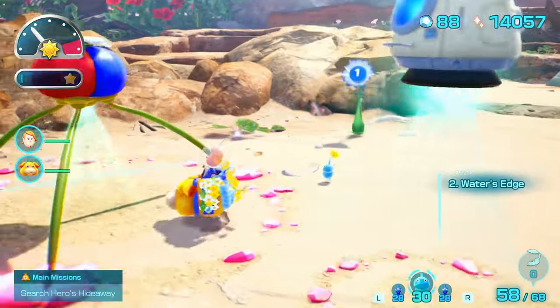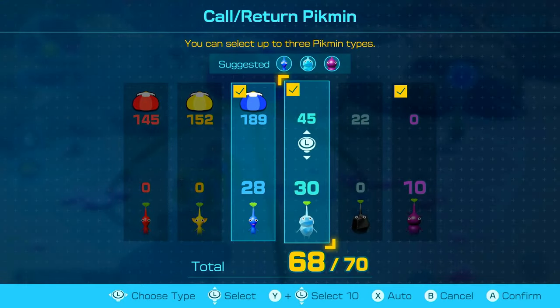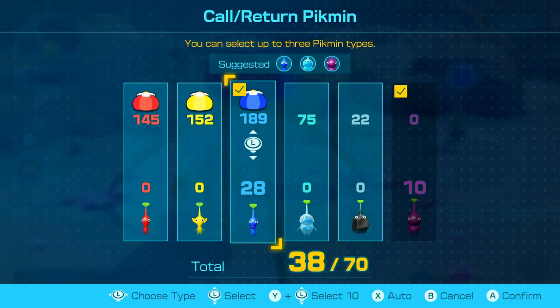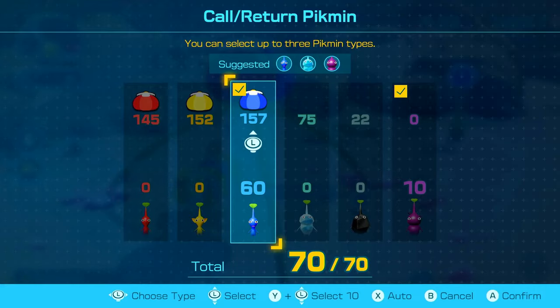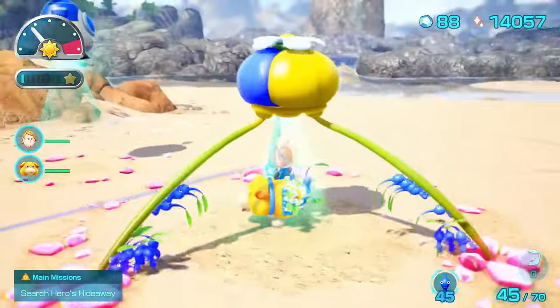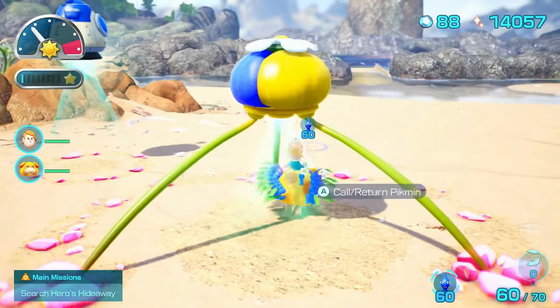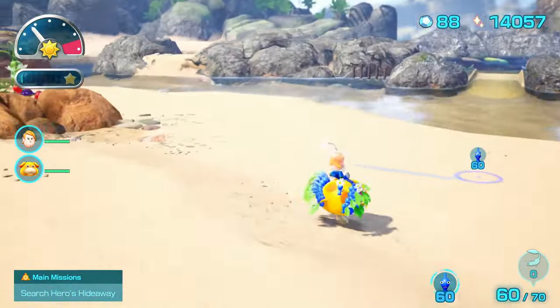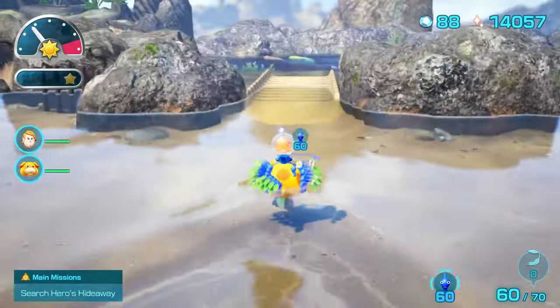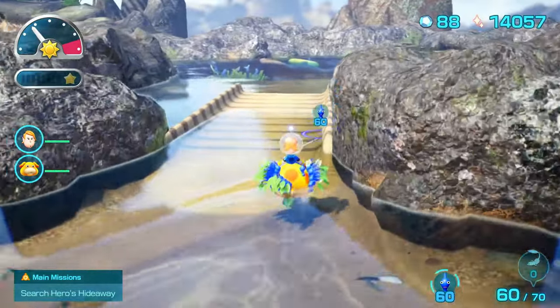But I think having as many blues as possible sounds like a perfect idea. All right. Goodbye, Frosties. Hello, Bubbles. Time for us to keep on keeping on while the purple Pikmin do a little bit of housekeeping for yours truly.